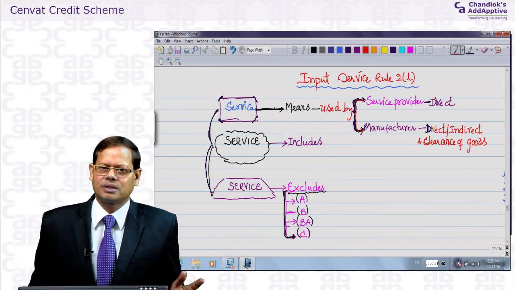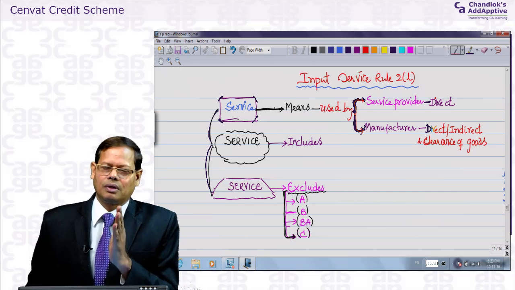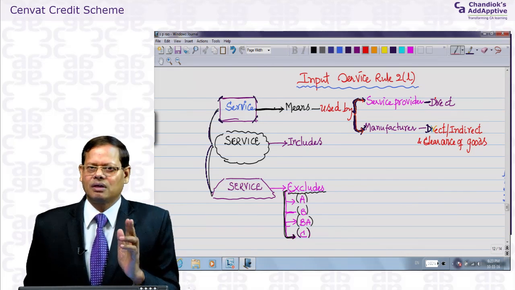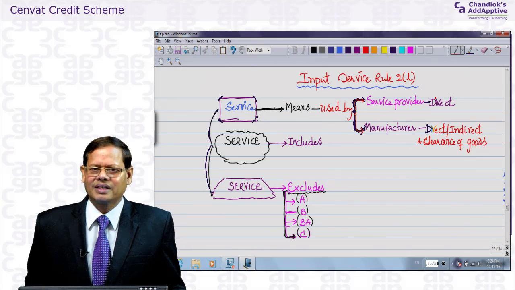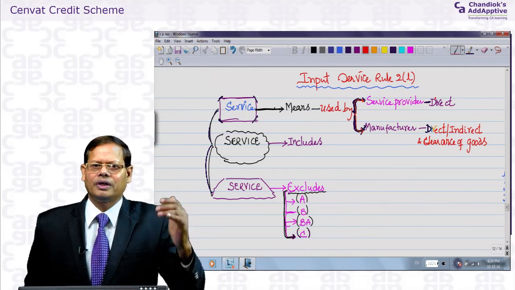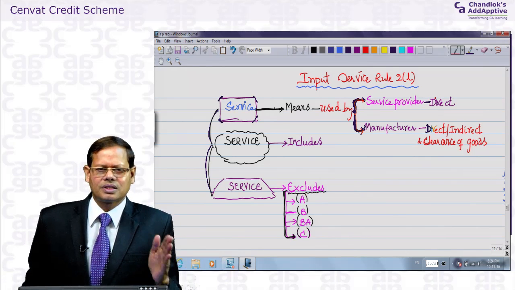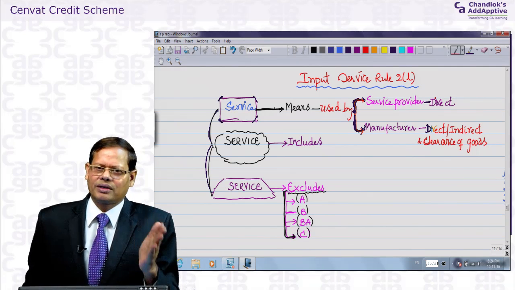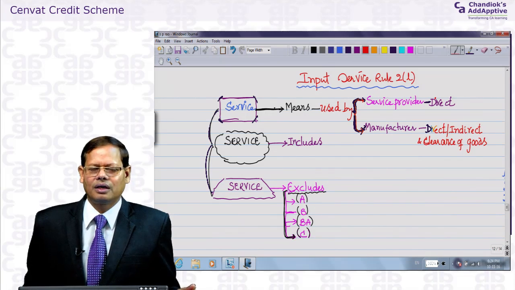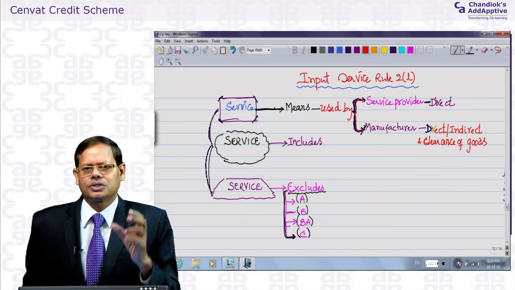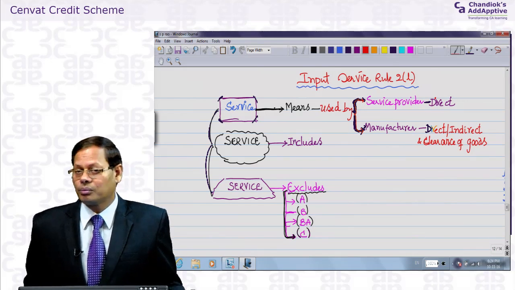So, up to the place of removal, the word clearance of goods, that is clearance of final products, means clearance of final products, not clearance of inputs. Suppose some goods have been purchased by X, a manufacturer, and he is sending them to a warehouse for storage. Of course, that is not allowed normally. Say the factory is a place of removal and the warehouse is also a place of removal, and he is sending semi-finished or unfinished goods or inputs to the warehouse. Is it covered here? No. Your final products must be dispatched up to the place of removal, not beyond the place of removal.